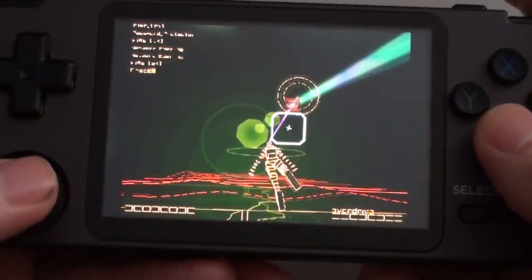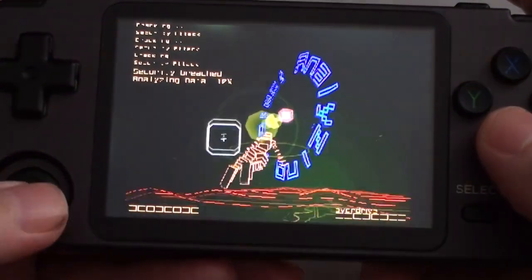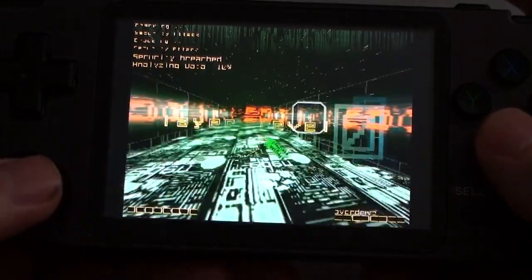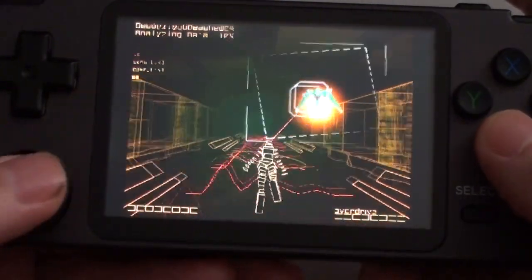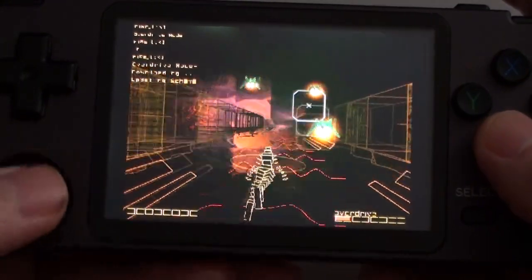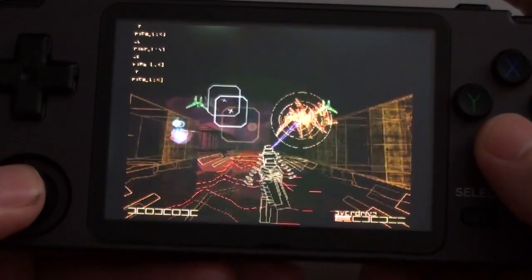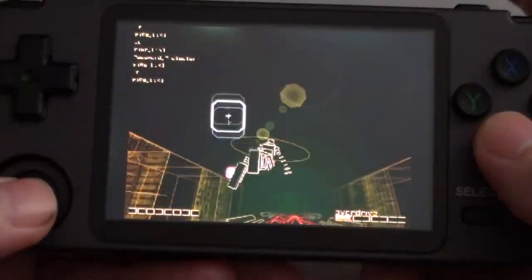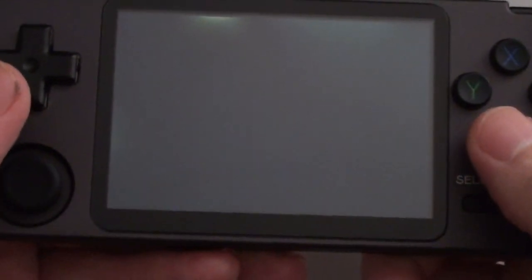Also, other videos you may have seen on other channels where they've demonstrated the Dreamcast, they've left it on the default screen resolution, which was lower than a standard Dreamcast resolution. They've had it on 320 by 240 or something, and it looked awful. But you can increase it to 480 by whatever, and it looks much better. And it still runs at a decent speed, so that's cool. Rez runs at a decent speed. We'll get out of that before we get done for audio.